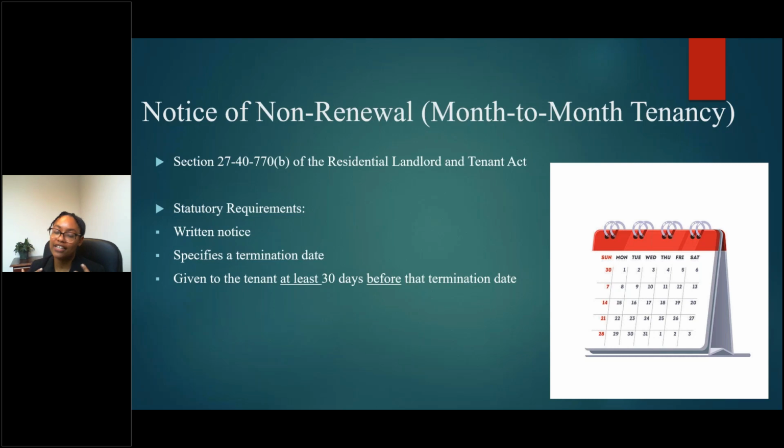Yeah, so if someone has a year-long lease and it expires, but they continue to make monthly payments after the fact and they're in private housing, it moves on to being a month-to-month tenancy. The terms of their lease agreements would still apply, but they would be considered a month-to-month tenant if they do not have a current lease agreement. Okay.